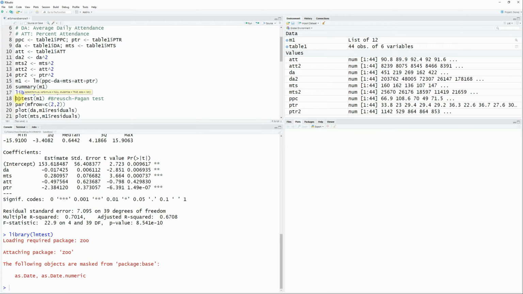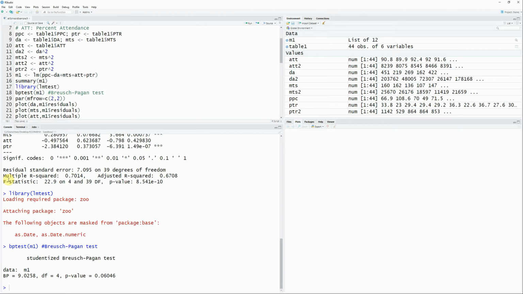In this test, the squared residuals from model 1 are going to be modeled by the right-hand side variables, and then if there is some relationship, you're going to have a low p-value. So you reject the null hypothesis that there's no relationship, and otherwise you get a high p-value. So we're running it, and then the result is 6% for your p-value. So it's significant at the 10% level, but not at the 5% significance level.